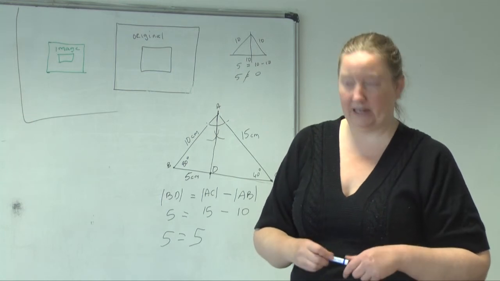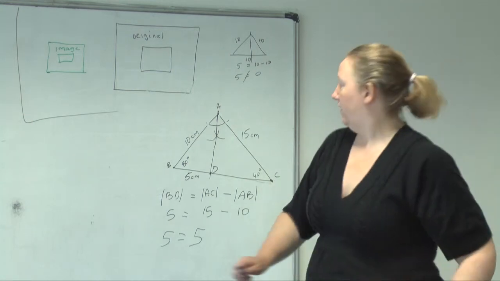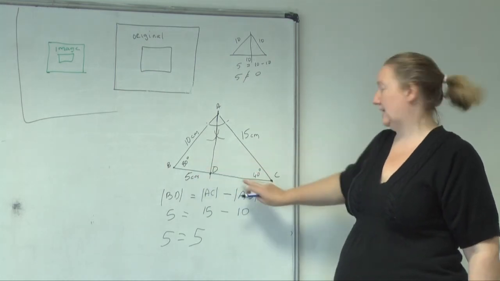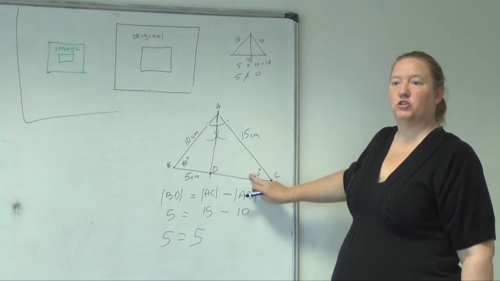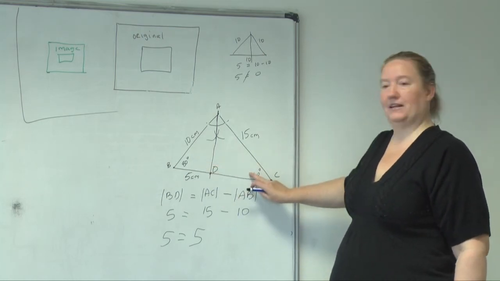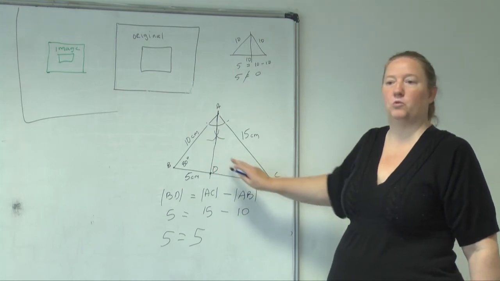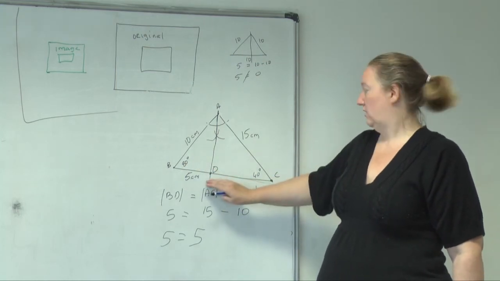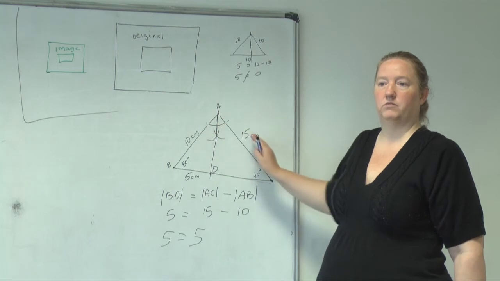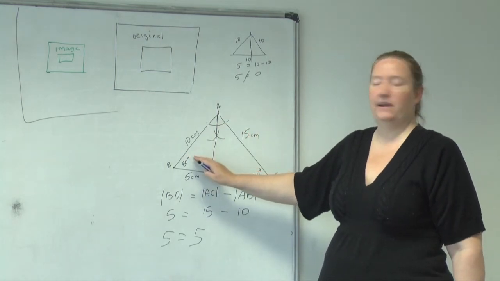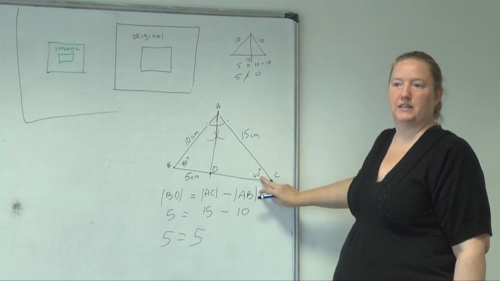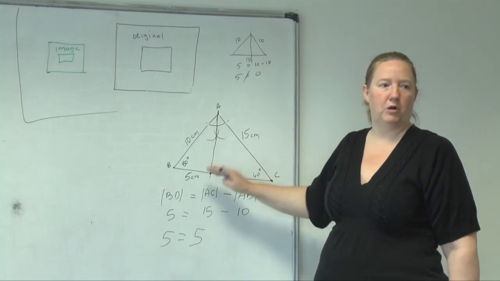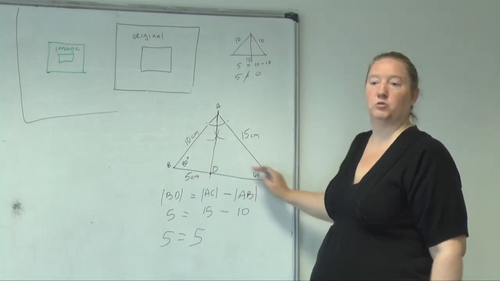What they're testing you on here is there's a theory. Look at the angles here at the base. See the way that's half that angle. That's 80 and that's 40. In a triangle where the angles at the base are in the ratio 1 to 2, then the bisector of A will always cut the baseline in the ratio that minus that. If that was 60 and that was 30, this would work. If that was 120 and that was 60, that would work. But it only works in a triangle where the angles at the base, one of them is half the other one.